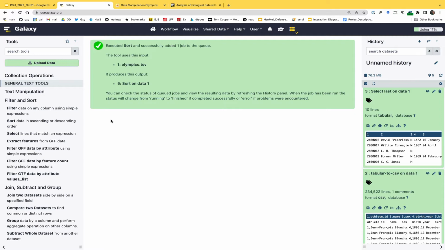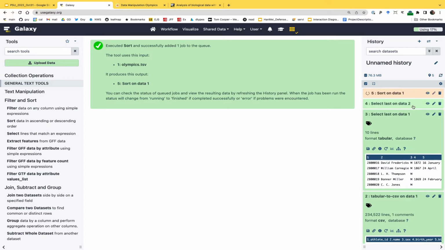While this is running, you can browse what data manipulation options are available here. Any questions?